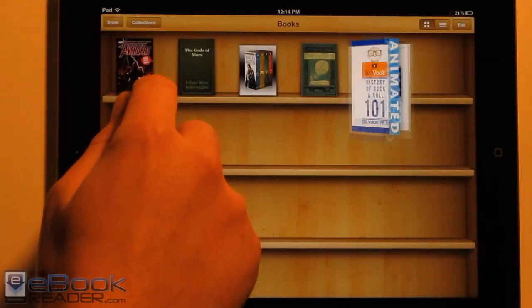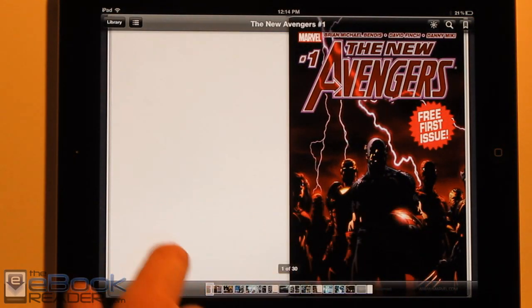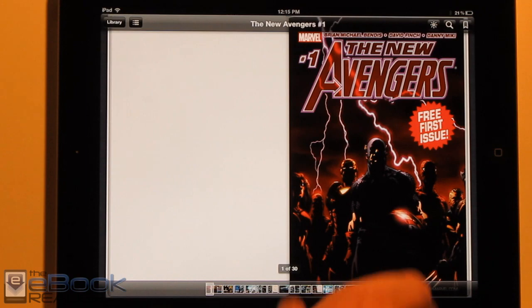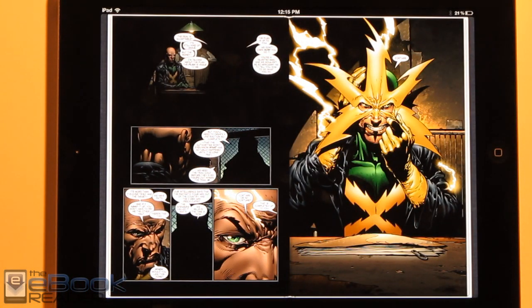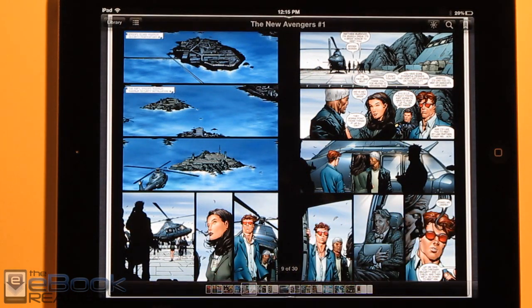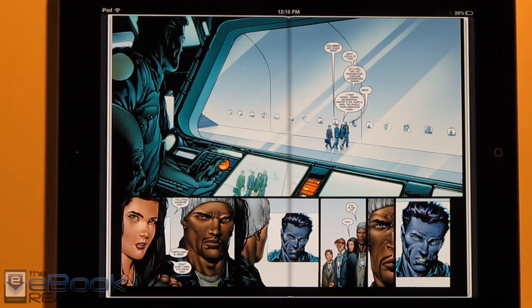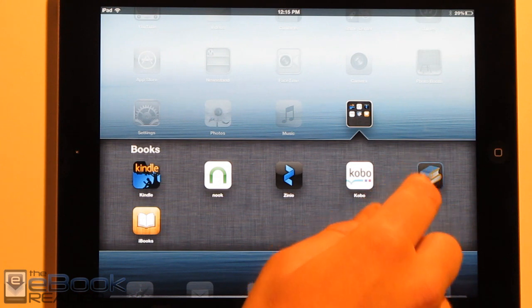And then also, of course, we've got comics. So I just picked out a random comic yesterday. This one isn't even optimized for the Retina display, and it still looks great as far as the colors and the text. So I think that those text bubbles would be too small to read on the iPad 1. Like the text would be okay a little bit, but I bet you it'd be too fuzzy to read. Right here on this one is super crisp and clear, even though it hasn't even been updated for the Retina display yet. This particular comic hasn't. So the new higher resolution display is especially noticeable with smaller text like this. So if you like reading with small text, that's definitely an advantage.